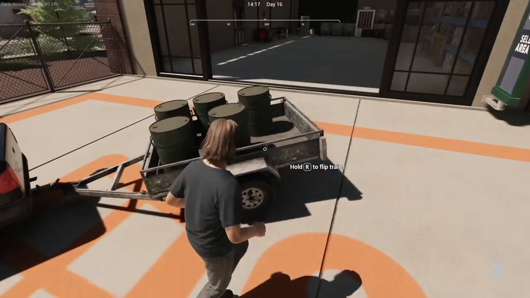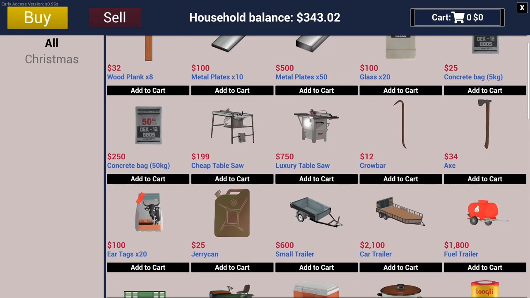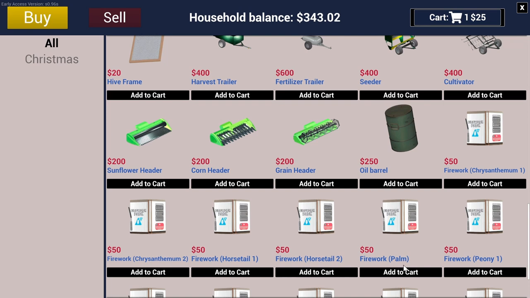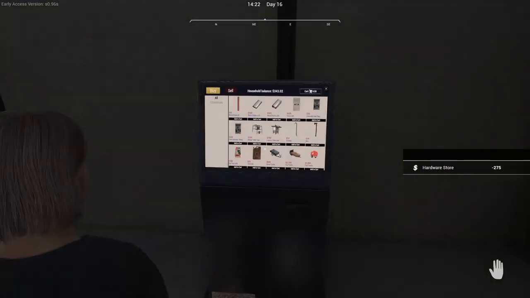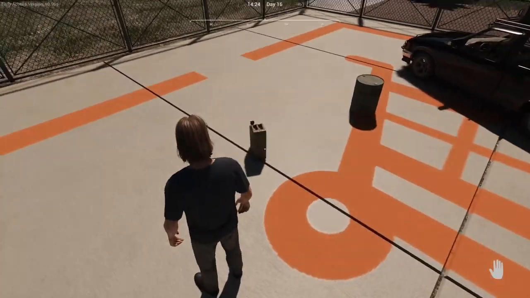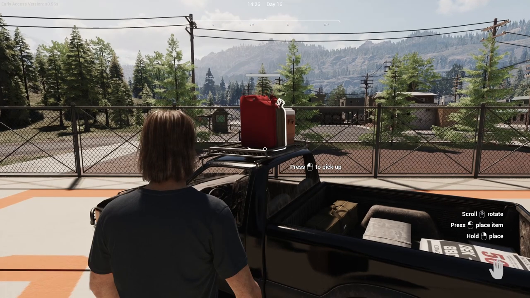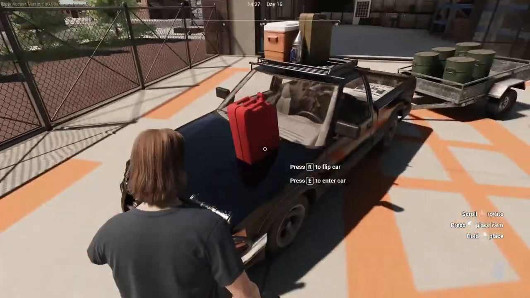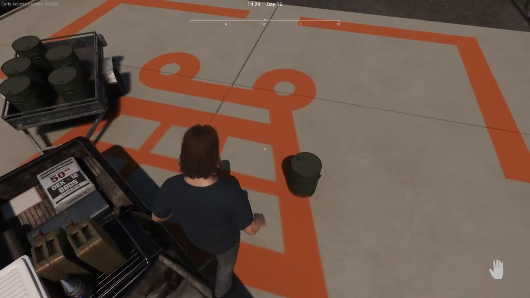Let's see, let's go get one more oil drum and one more gas can, if I've got enough money. Jerry can and oil drum, where is it? Nice, okay. Want to have enough gas cans so I can keep that oil pump filled. Oh, come on. There, I was gonna say that's plenty of room.